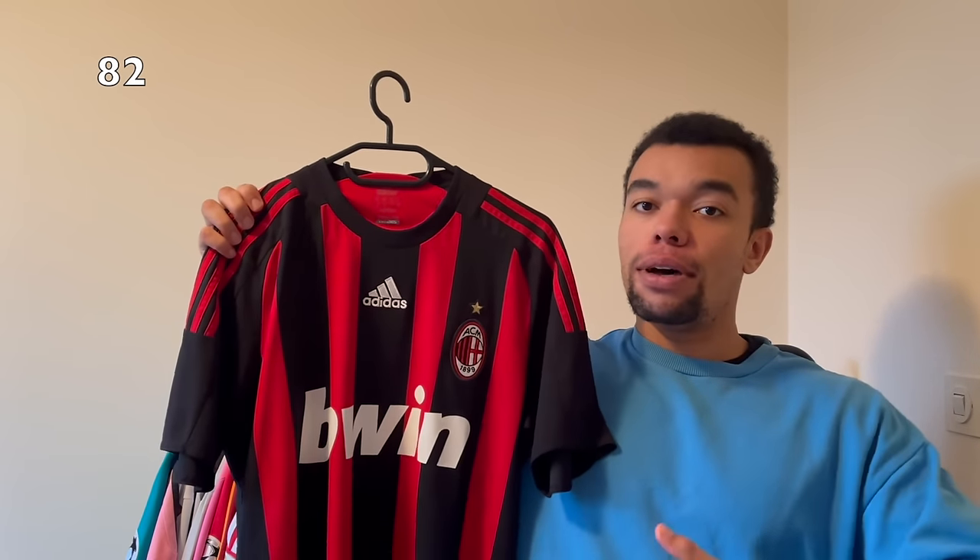This shirt is one of my most recent cops - it's the Ajax 21-22 home shirt with their iconic old school logo. I think this is one of the best home shirts Ajax have released in the past years. It's just a classic red and white Ajax shirt with their old logo - you can't go wrong with these type of designs. The cool thing is they usually feature the three stars Ajax has got, but instead of above the logo they feature them in the neck area. The shirt doesn't have a name or number and I'm probably not gonna apply one.